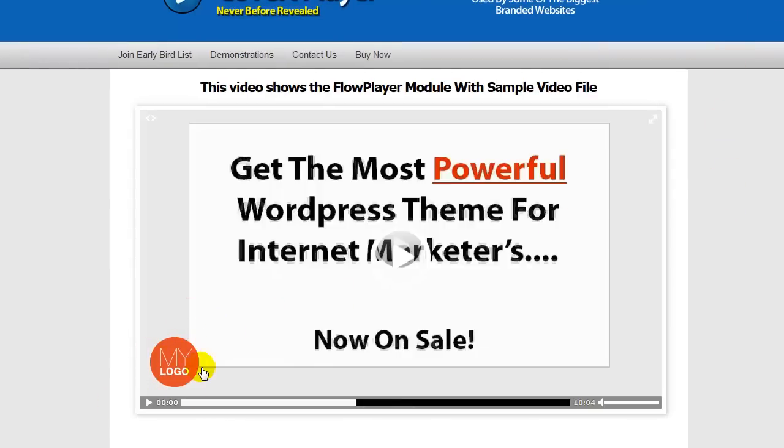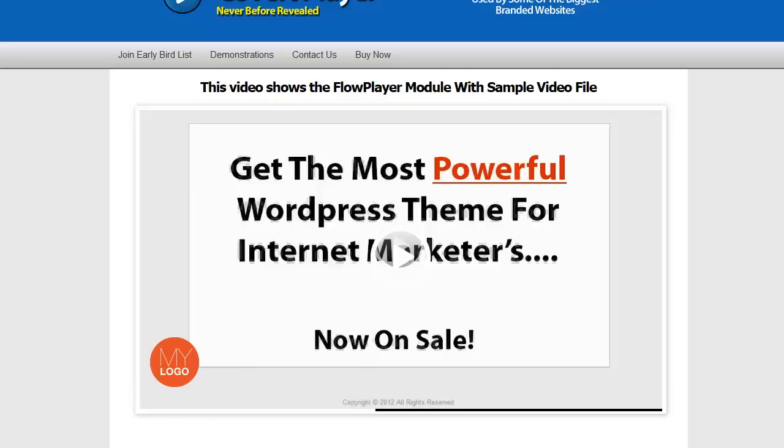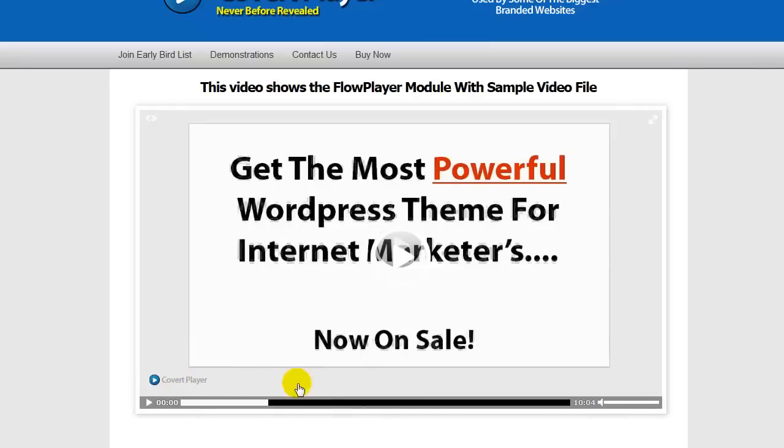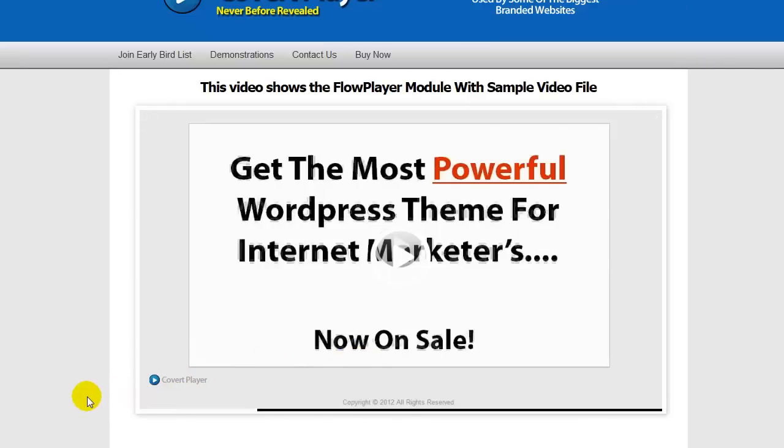So you can put your own custom logo right there. And let me just switch it back to the Covert Player logo, since that's my right there. Okay, so you can create any image that you want, put it on your server, and insert it right here. Okay, and let me just refresh. There's a nice logo. Or you can have no logo at all and it's unbranded.